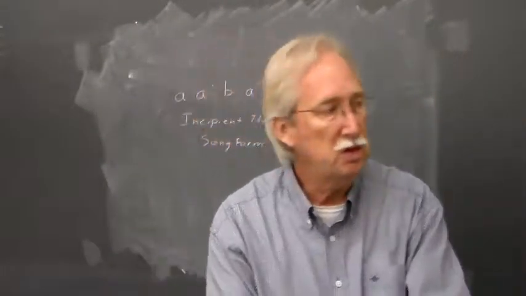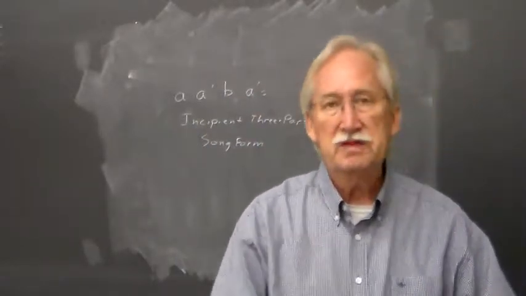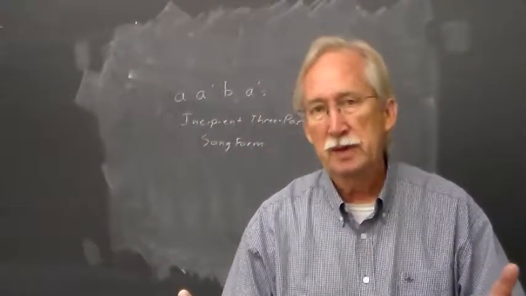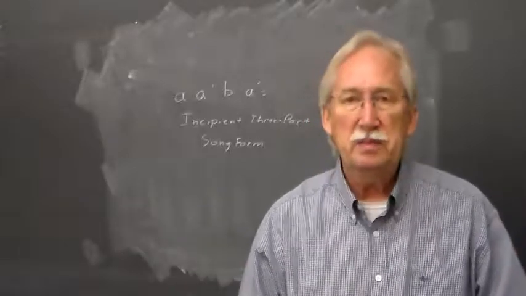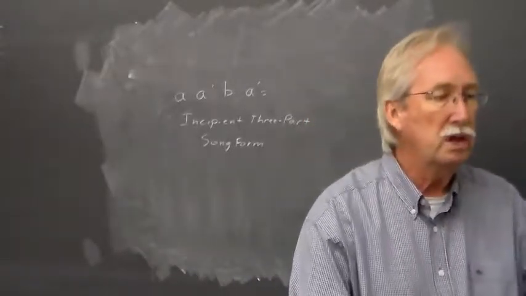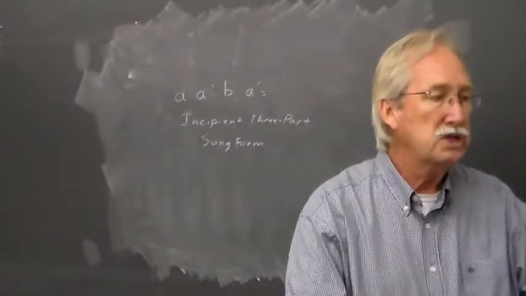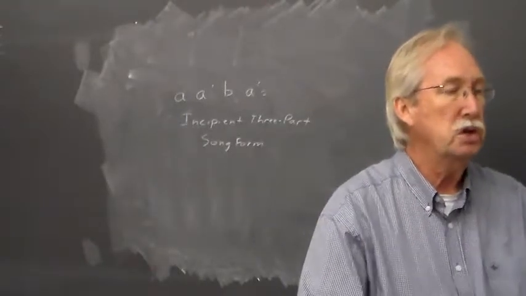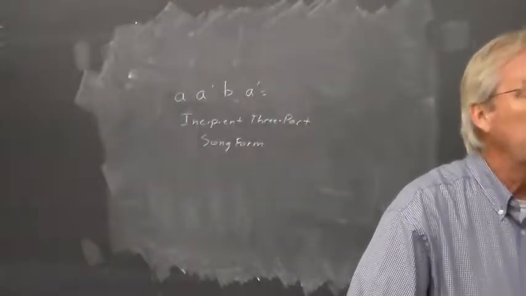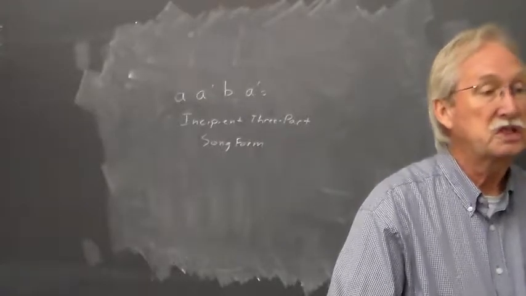So at measure 52, what you're going to hear is that it all of a sudden shifts to D minor. And that is going to be a section that will link you back to the first return of the A theme at measure 66.